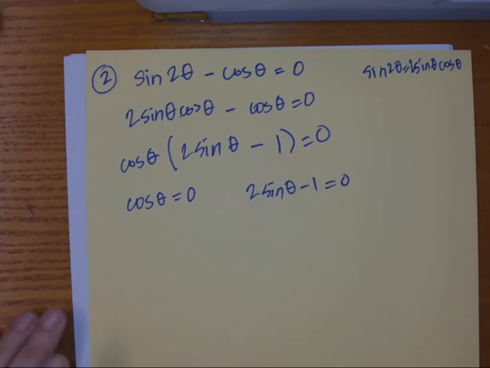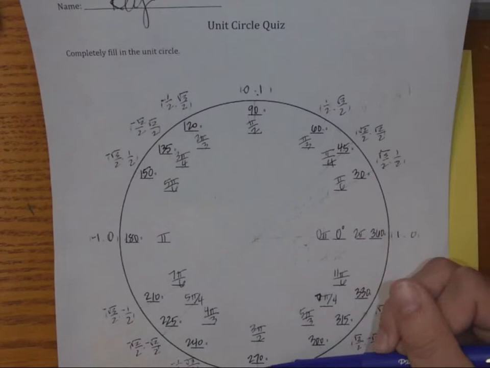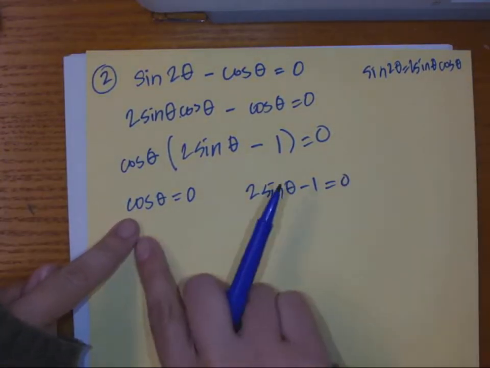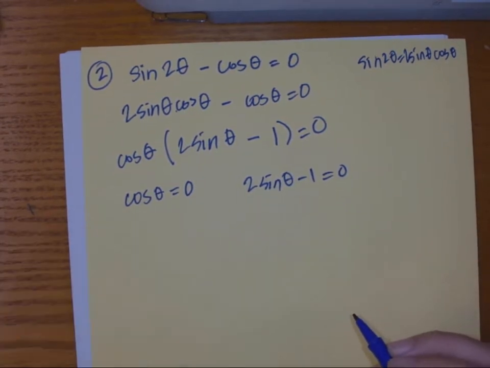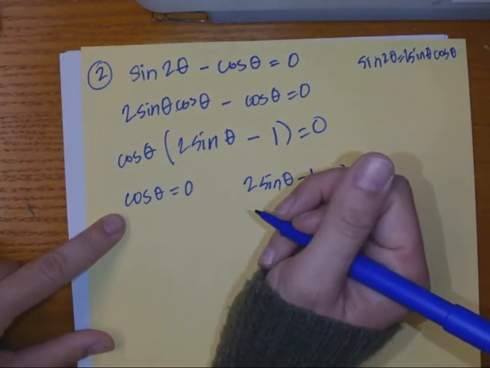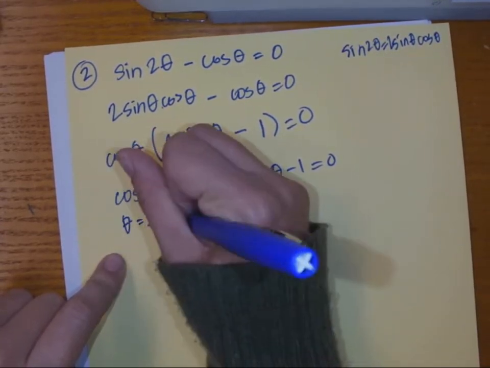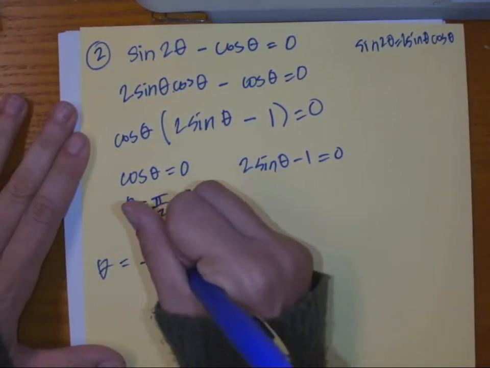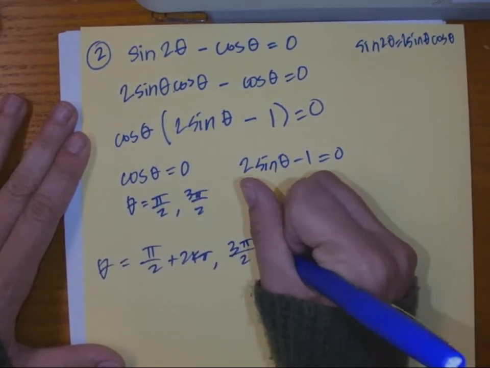Cosine of theta equals 0, that is, where does my x value equal 0? X value equals 0 at the top and the bottom, pi over 2, 3 pi over 2. And you'll probably notice once we get down to this point, we're doing these problems over and over again. So if you already did this problem once on your homework, go back and look and see what you got for the answer there and just use the same thing. Double check and make sure it's right though. So we said this was pi over 2 and 3 pi over 2. So that gives me part of my answers. Pi over 2 plus 2k pi, 3 pi over 2 plus 2k pi.